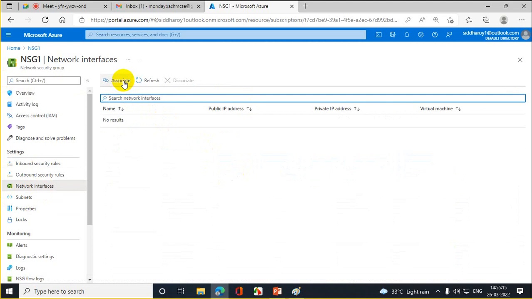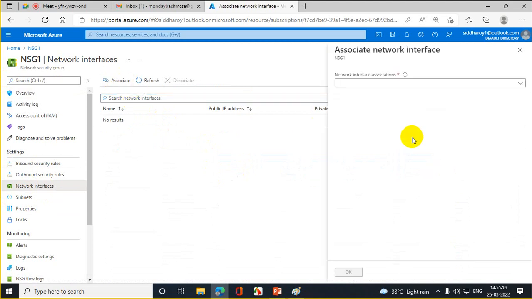Here, if you click on associate, with web app 980, that is my specific machine network card, not subnet.